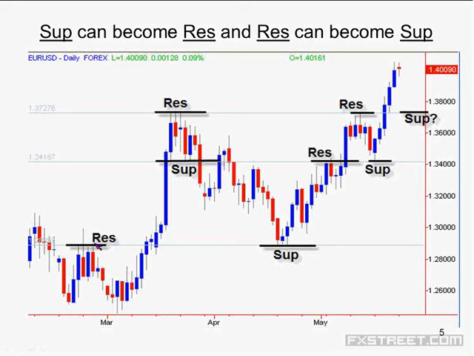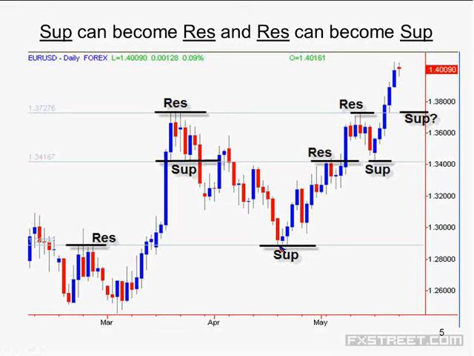Price then sliced through that resistance level, shot on up, eventually did not go any higher. Why did it not go any higher? Haven't a clue. Not bothered about worrying about the fundamentals, etc., but the mere fact that it just stopped at this level, which was just above an important round number. Anyway, it then set up a nice little trading range, found some support, bounced around in that area for a little while, and then down it came.